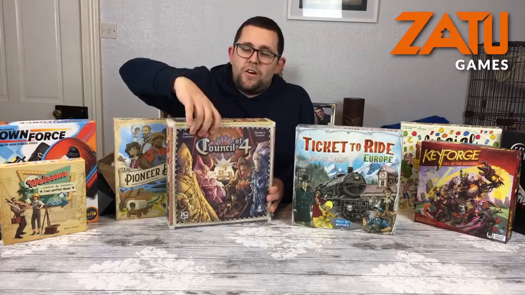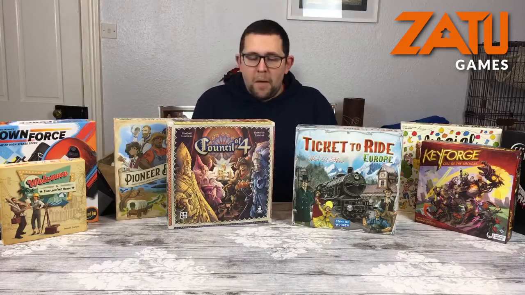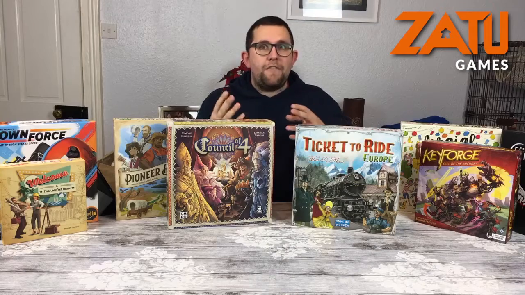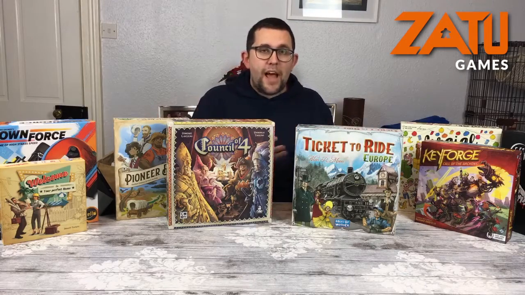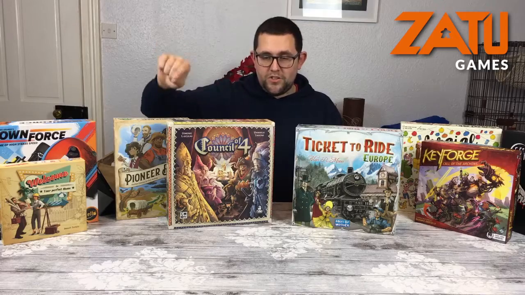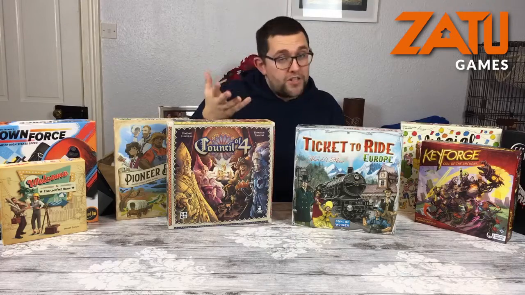called Council of Four. Now, Council of Four, I didn't think was going to remind me of Ticket to Ride at all, but it really did. Firstly, you have coloured cards in your hand. Now, rather than playing a number of the same coloured card to get a route, you're playing cards that match certain councils. So each council will be made up of certain colours. You can influence those colours and try and influence that council to put a person out on the board.